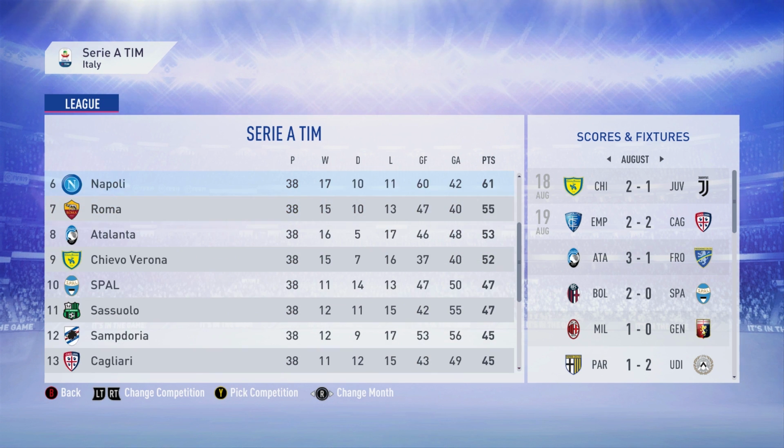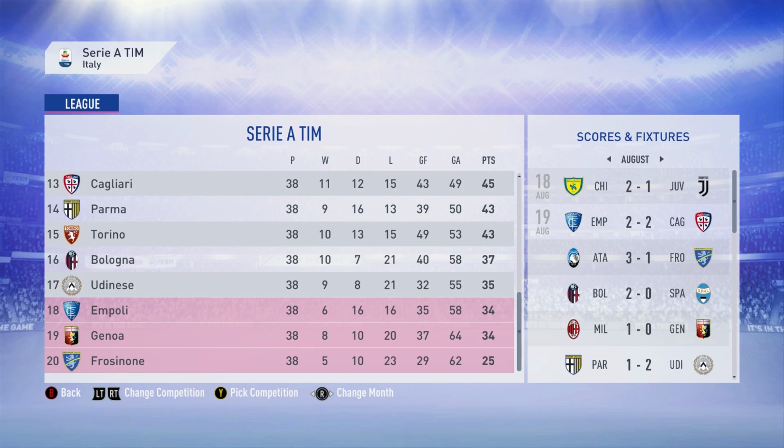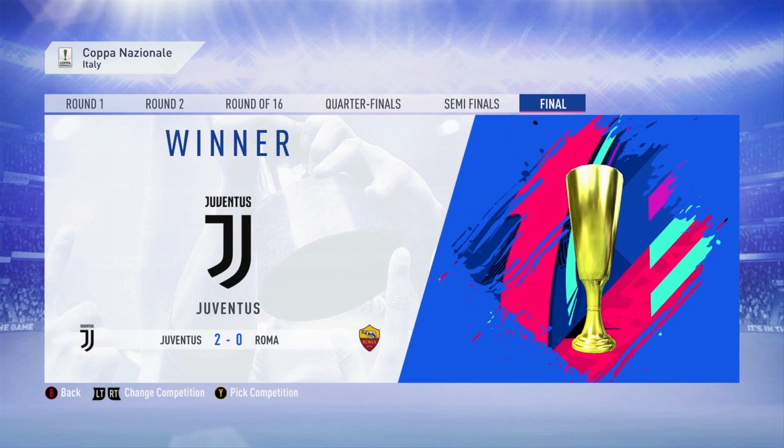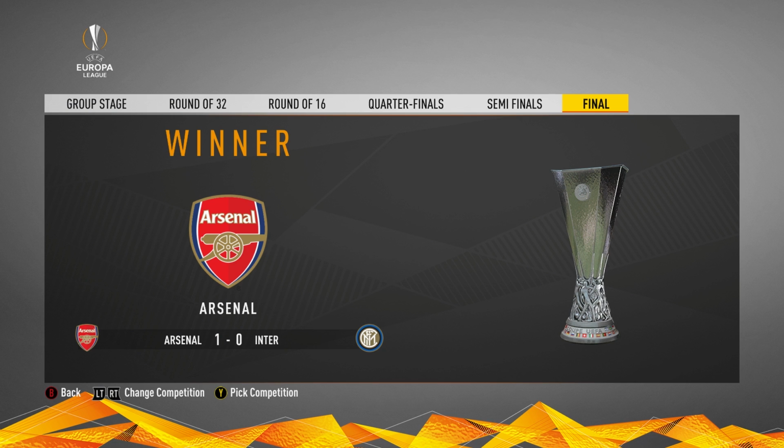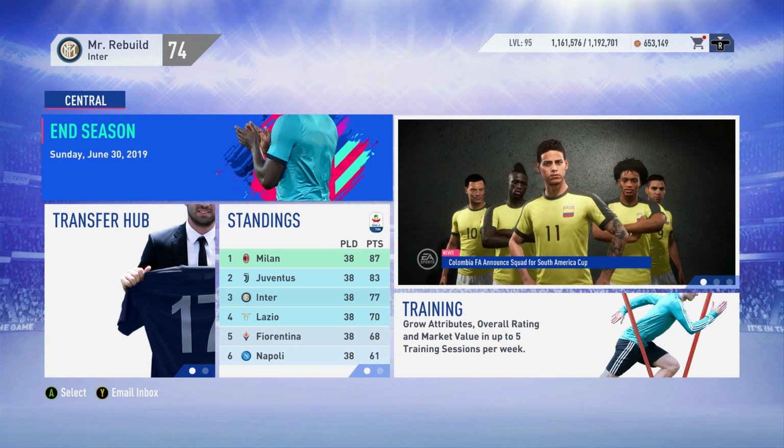As we scroll down the table, however, we can see that Empoli, Genoa and Frosinone have been relegated. The Coppa Nazionale has been awarded to Juventus. Barcelona ended up taking down our fellow Italian rivals Juventus in the Champions League final. And we have lost, oh no, we have lost the Europa League final 1-0 to Arsenal. Come on, man. So that is season 1 in the history books.